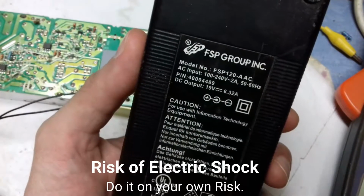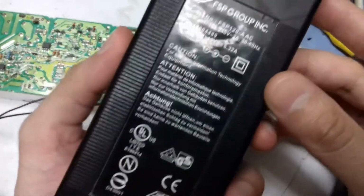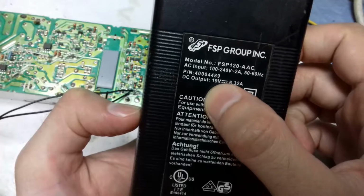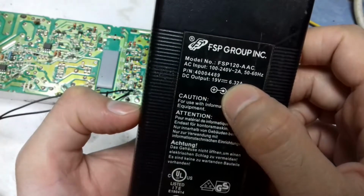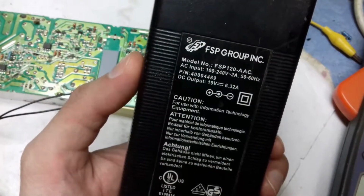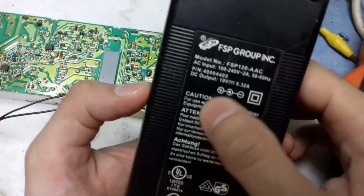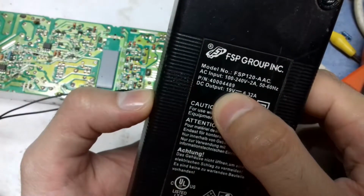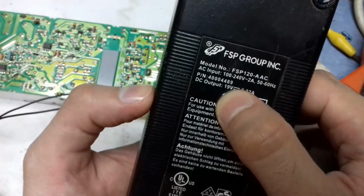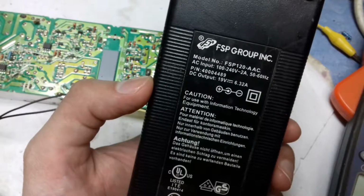In this video, I will show you how you can convert a simple laptop power supply like the one you are seeing on the screen into a bench power supply or variable power supply. This adapter has an output of 19 volts and 6.32 amps of current. So we are going to do some modifications so that we can change the voltage and also the current.